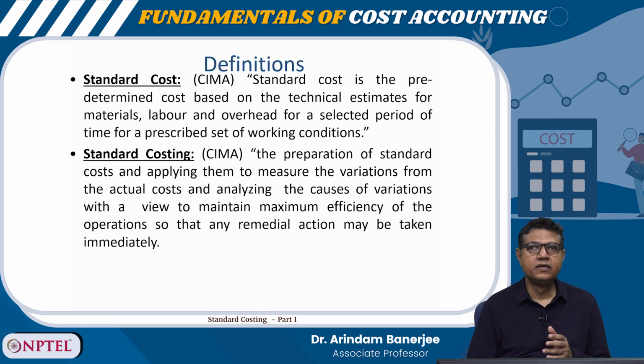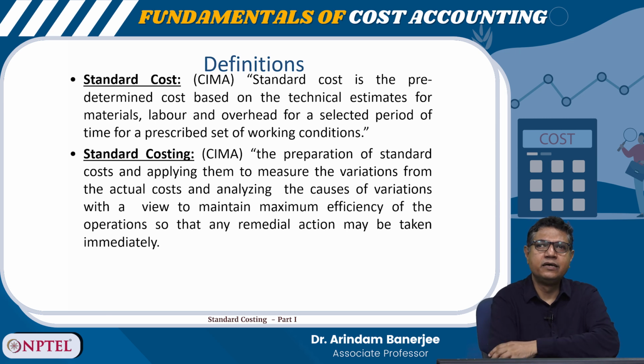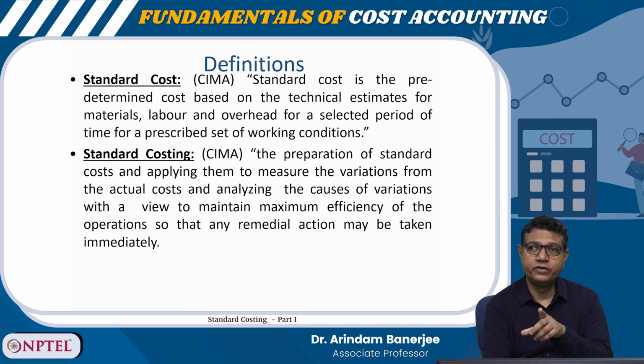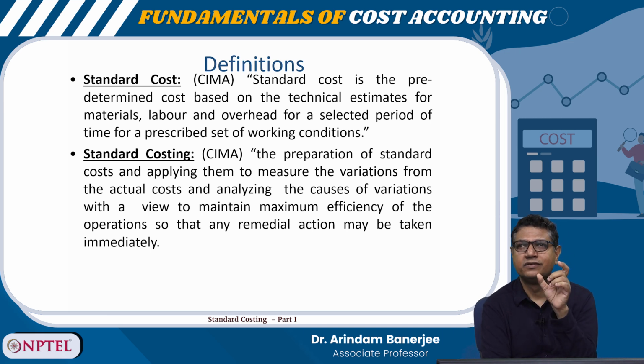So, just before starting the definitions, standard cost. Standard cost is the predetermined cost based on the technical estimates of materials, labor and overhead for a selected period of time for a prescribed set of working conditions. So, you see there are certain things written here, assumptions are written here. Assumption is selected period of time, right?